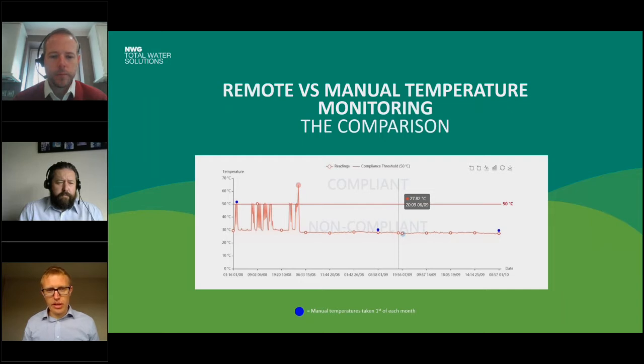Now, the graph we're looking at here is a hot water cylinder at a hospital that should be reading in at 50 to 60 degrees every week, and actually in this case went offline, as you can see quite nicely indicated by the graphics there, and no one on site reported it. So that water was then sitting there at a really nice temperature for bacteria to grow for quite a long time.